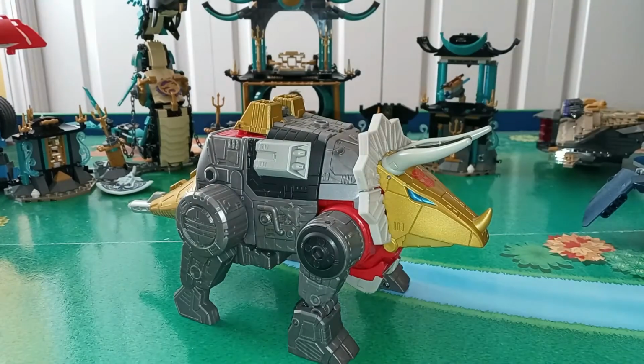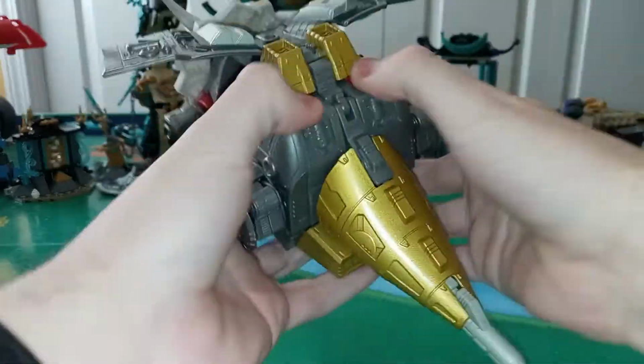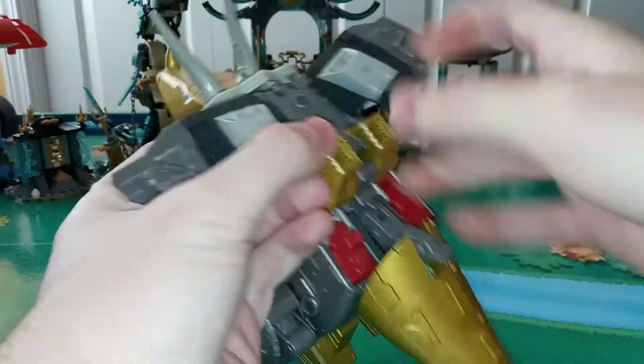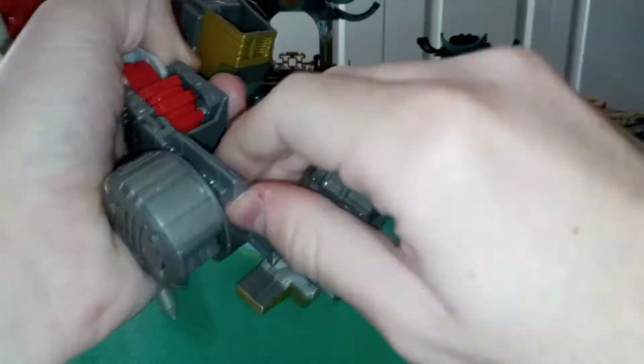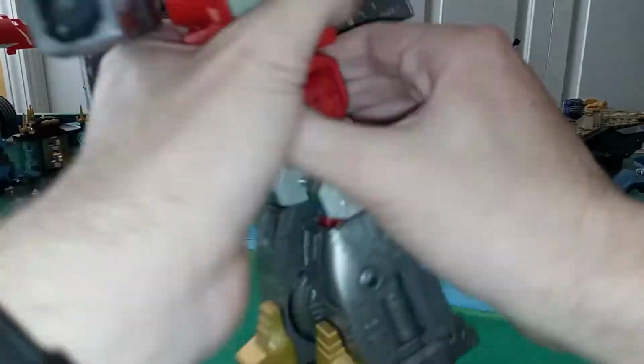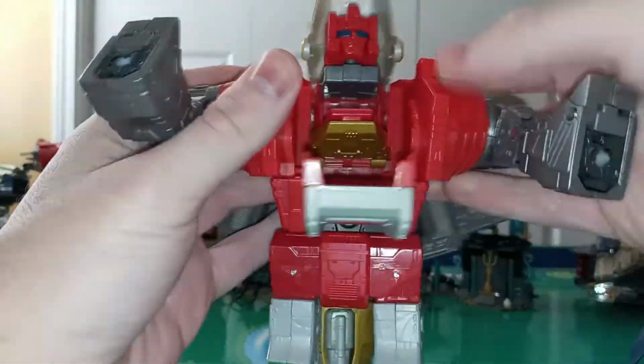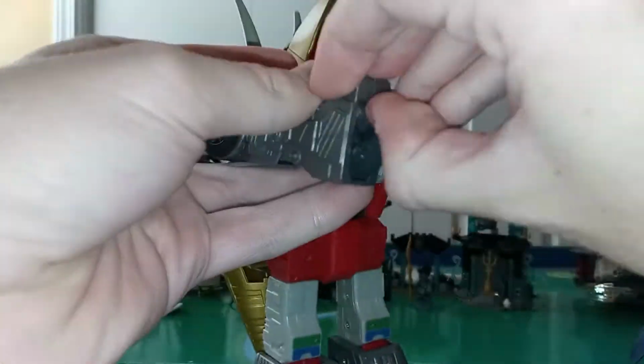So Triceratops mode is great. I like this transformation. It's trying to be a little bit more complex than Grimlock. I still argue that Grimlock's simplicity was one of his strengths, but still, trying to make it more complex is appreciated. I don't really like lining the tail up. That's really fiddly, but otherwise, it's a pretty fun transformation.